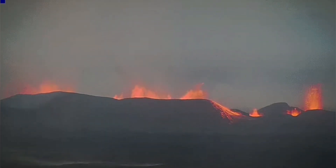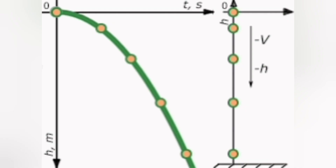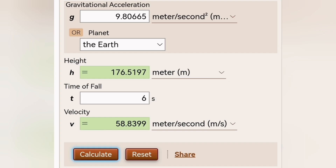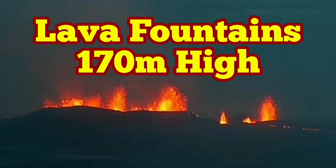We can see the effect of the wind on the eruption — it's coming toward the rim all the time, spreading over that part, which badly affects the fountain and reduces its height. But the longest fall I measured was six seconds. Using any free-fall calculator, entering six seconds gives a height of around 176 meters. An acceptable range for this eruption is 150 to 170 meters, which is quite huge for such a quick eruption in an oceanic rift setting.